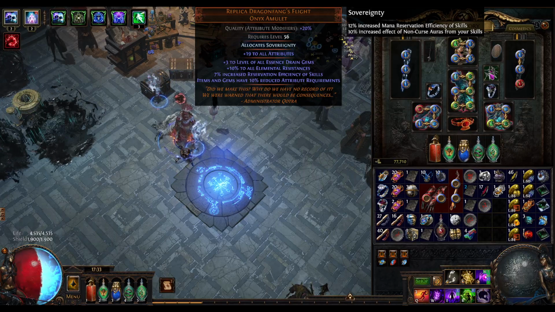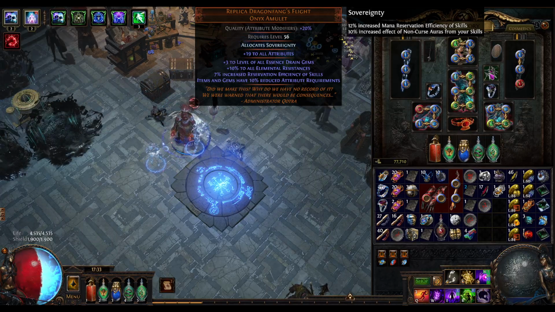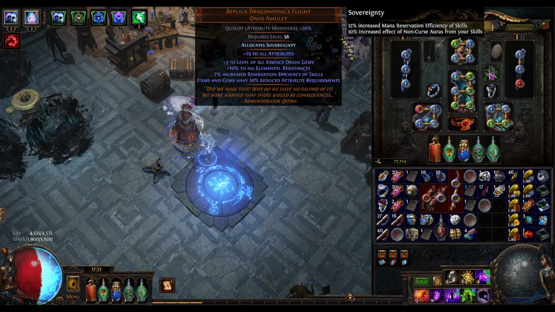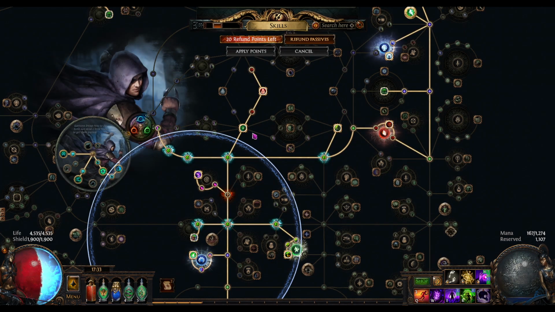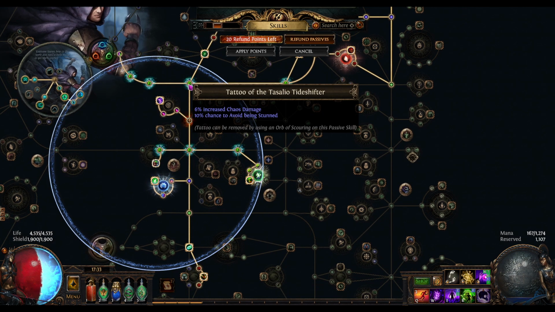It's very useful. +3 to all skill gems, elemental resistances, reservation, and honestly, this last line, 10% reduced attribute requirements, came in pretty clutch, because as you can see, my dexterity is kind of low and my int is kind of low because I'm tattooed up.